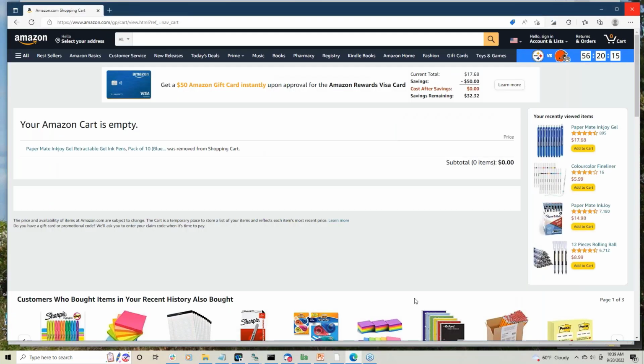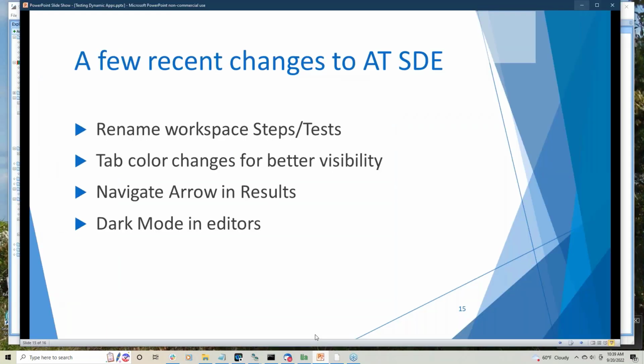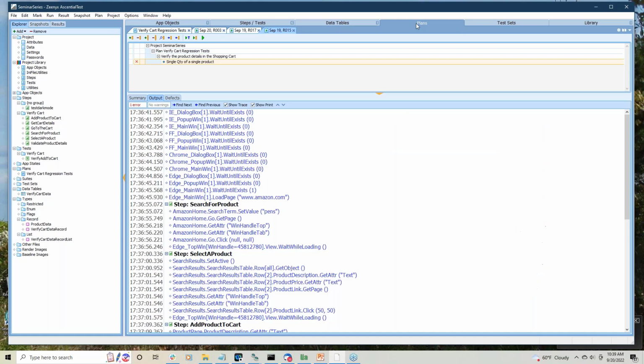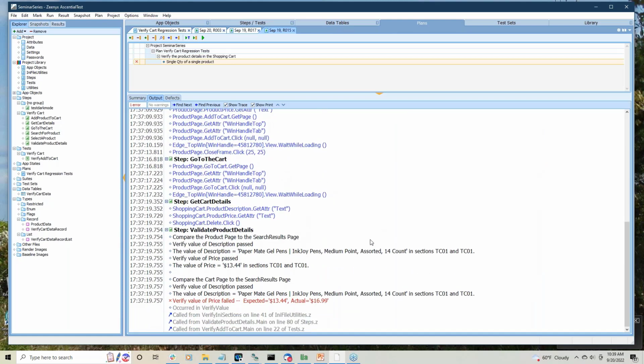Let me get this out of the way. So we talked about the rename. I want to show you something else that you might have noticed. Some folks might have noticed it when I showed the results of that last test that failed. So another thing that I've noticed over the time is that people don't know that you can double click on a line number here.